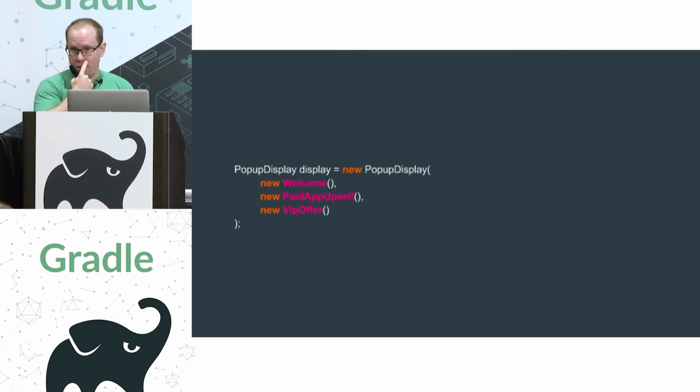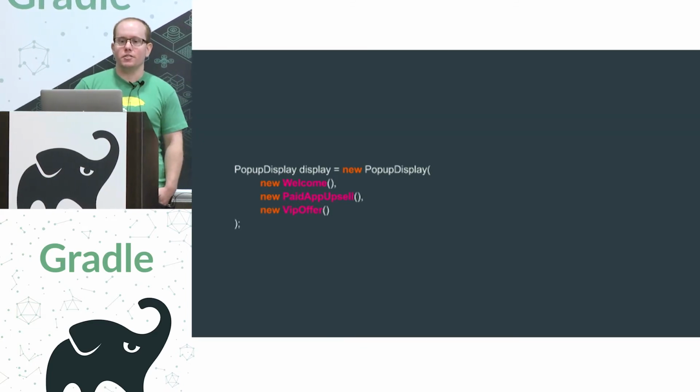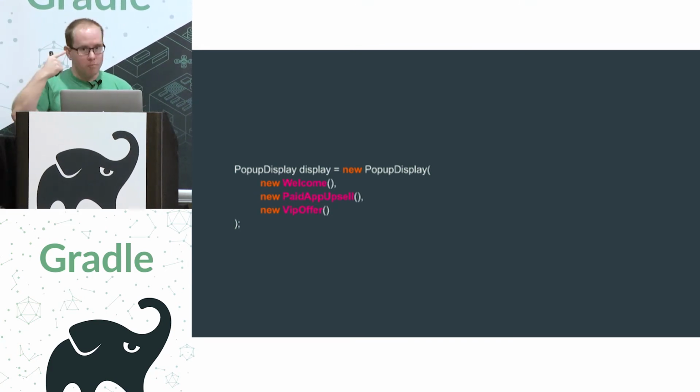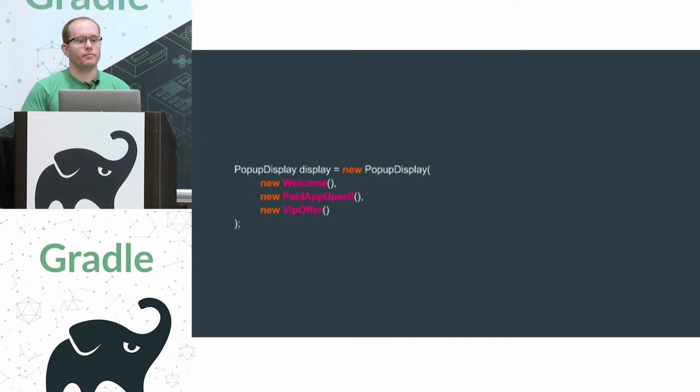That allows us to create a chain of responsibility, which just includes a priority list of those exact pop-ups you saw before. We've now composed the behavior of which one to show and when to show it in a way that's very difficult to screw up, and it's very easy to understand. And it also represents the way that your marketing team and your design team probably thinks about those pop-ups.